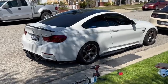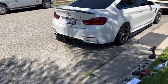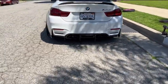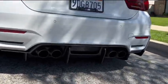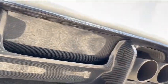Car's all finished. That looks clean. Got the back valance on with the lower support. The lower support goes all the way down. Pretty clean setup. Gives the car a different look.